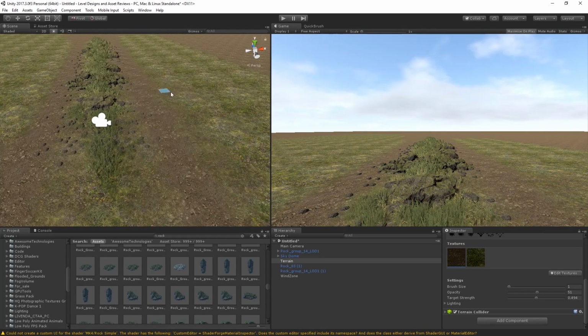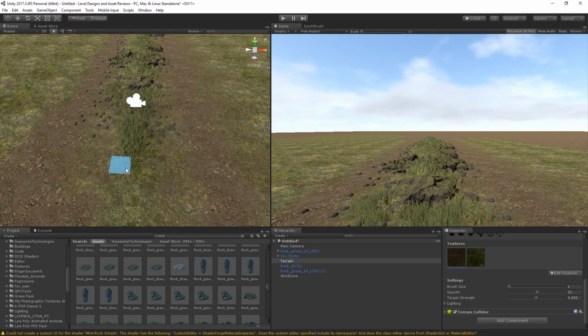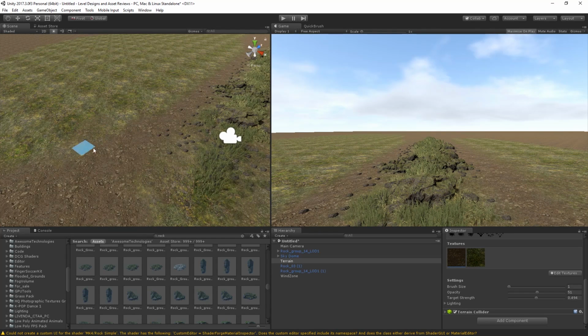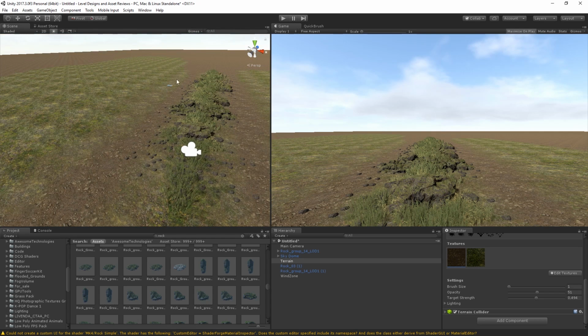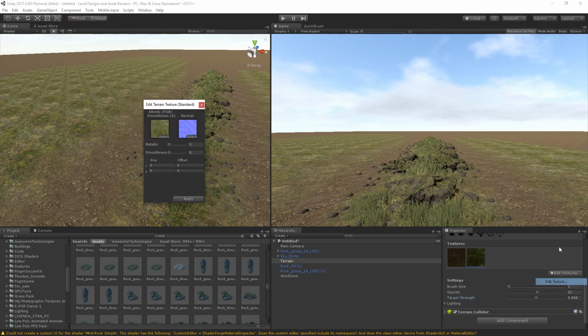So the reason I'm doing this, obviously, is to make it look a little bit less dull. And it's the same effect as when we painted this grass texture or the layer itself with lower opacity, because we don't want it to look kind of like cut out. We want it to look fading, right? We want it to fade in and fade out. You can see that the texture of the grass ground is a little bit too little because you can see the pattern really easily.